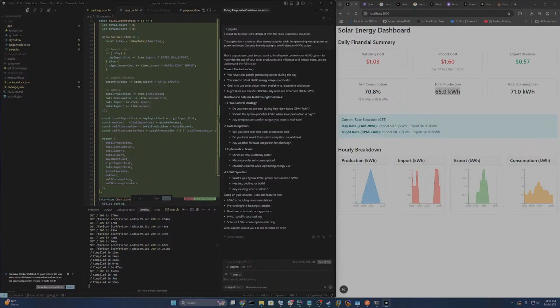Okay, so the first question: I would like to pre-cool during the nights if we detect that it will be cloudy during the day.